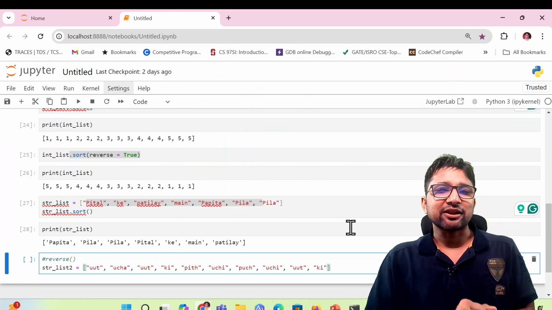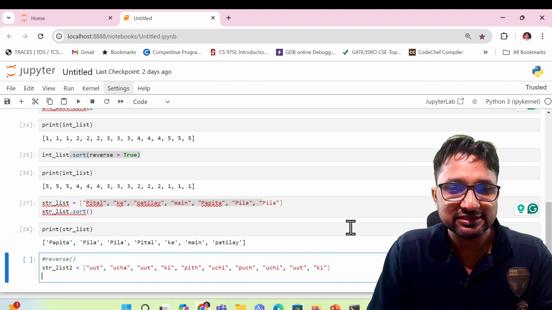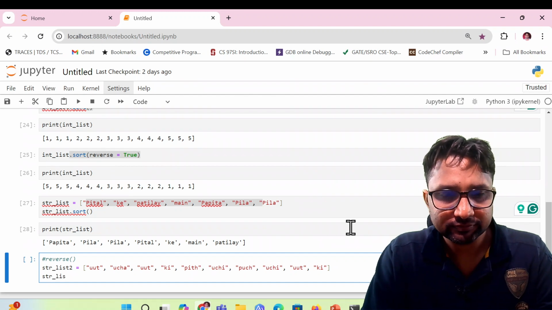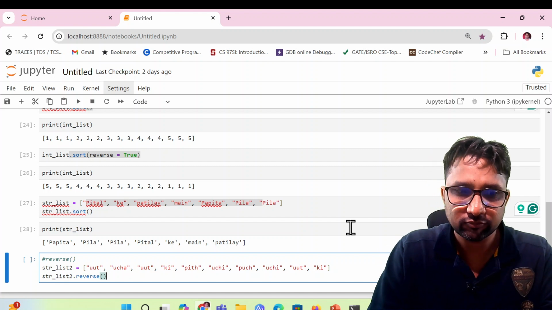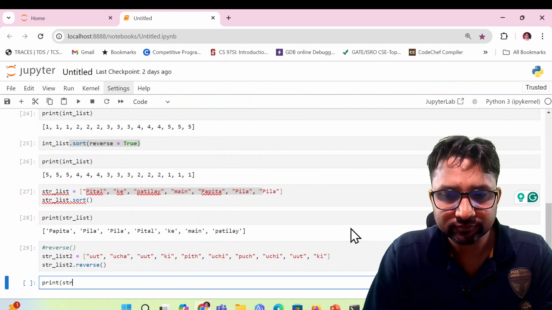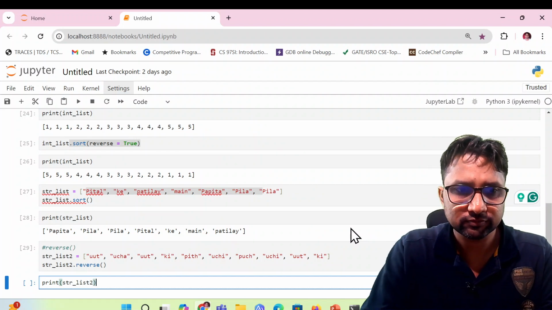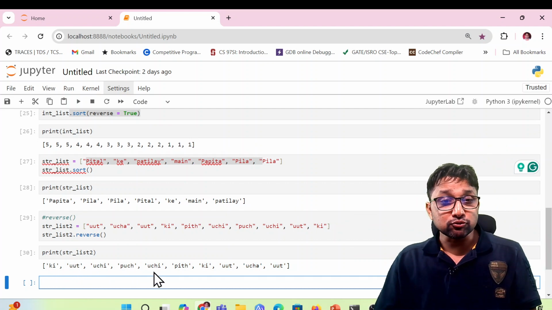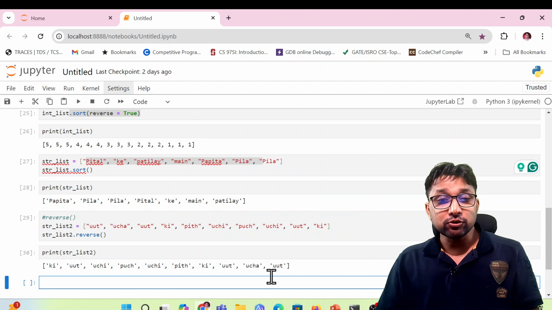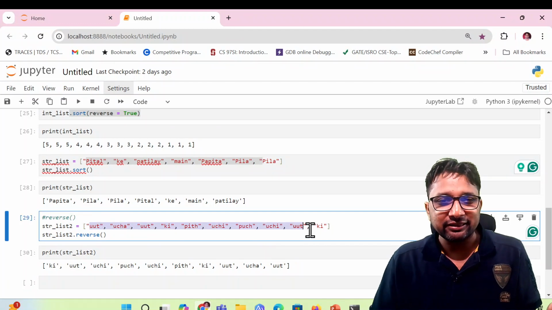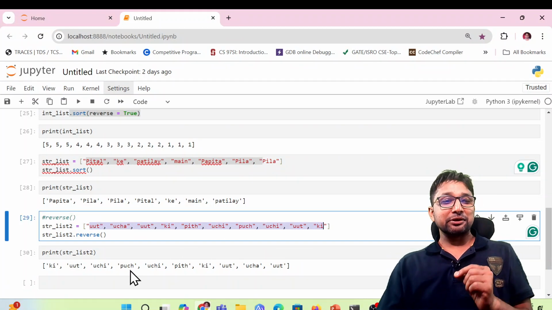Okay, let's apply the reverse function on this string list. Let me print it. So now this becomes: की, ऊंट, ऊंची, पूंछ, ऊंची, पीठ की, ऊंट, ऊंचा, ऊंट. So you can try to pronounce it the right way and then the reverse way. If you are successful, you can write in the comment section.